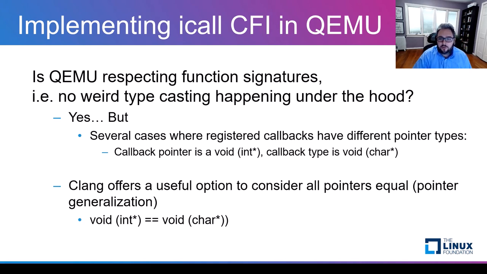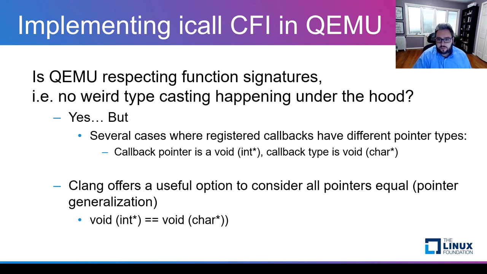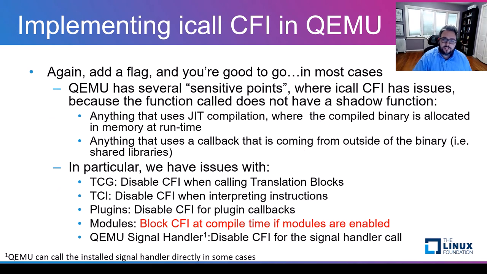Before applying iCall CFI to QEMU, we need to make sure QEMU respects signatures and doesn't do weird type castings. The general answer is that yes, QEMU does respect function signatures, but sometimes it is a bit permissive when pointers are used. Specifically, there are cases where a callback type will be a different pointer type compared to the callback function — for example, the callback function takes an int pointer but the callback type uses a char pointer or void pointer. Luckily, Clang has an option to do pointer generalization so we can consider all pointers equal. There are still a few cases where a function won't have a corresponding entry in the jump table — mostly when a function has been generated by just-in-time compilation or when using a callback from outside the binary like shared libraries, because Clang has no info on these and does not add them to the jump tables.